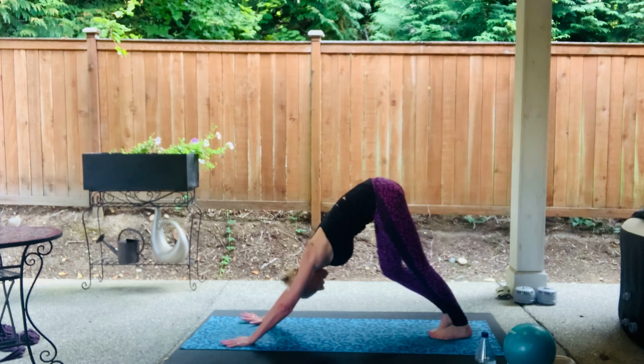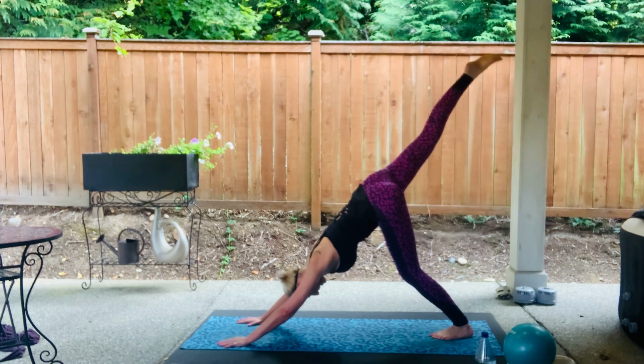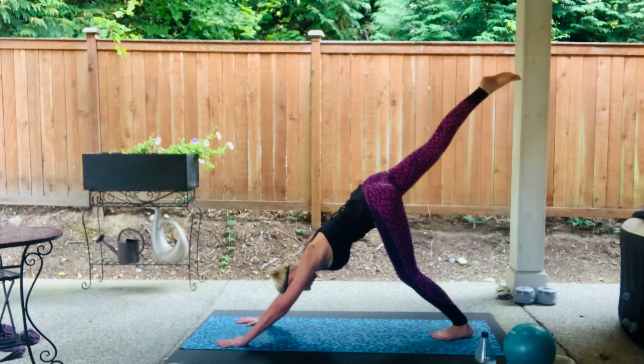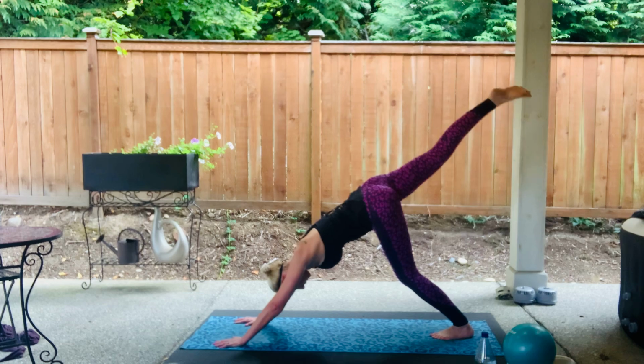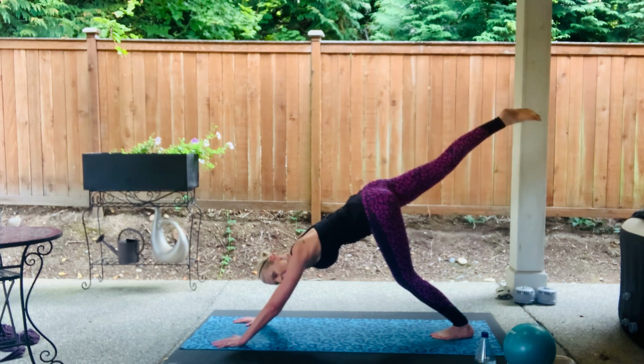You're going to lift your right leg and pulse it up. Woo! Get some heat going, guys. You got 16 to go. Bend those fingers, protect your wrists. You got this. 12. And then we'll do a little lunge set here. That's 8, 7, 6, 5, and 4.